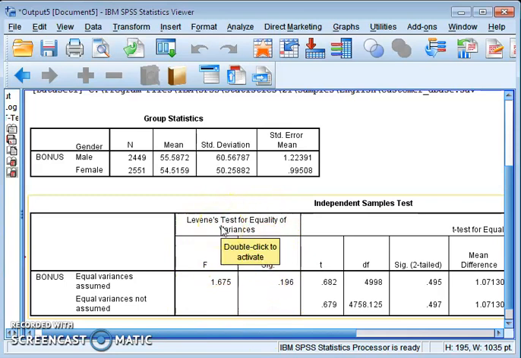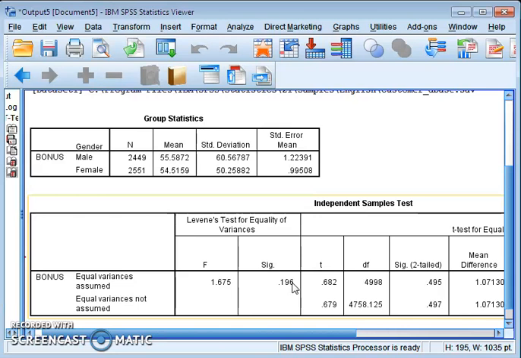The simple concept of Levene's test is, remember, if the significance value of Levene's test is more than 0.05, then variance is equal, otherwise variance is not equal. In this case the value is 0.196, which is higher than 0.05, so we can say variance is equal.